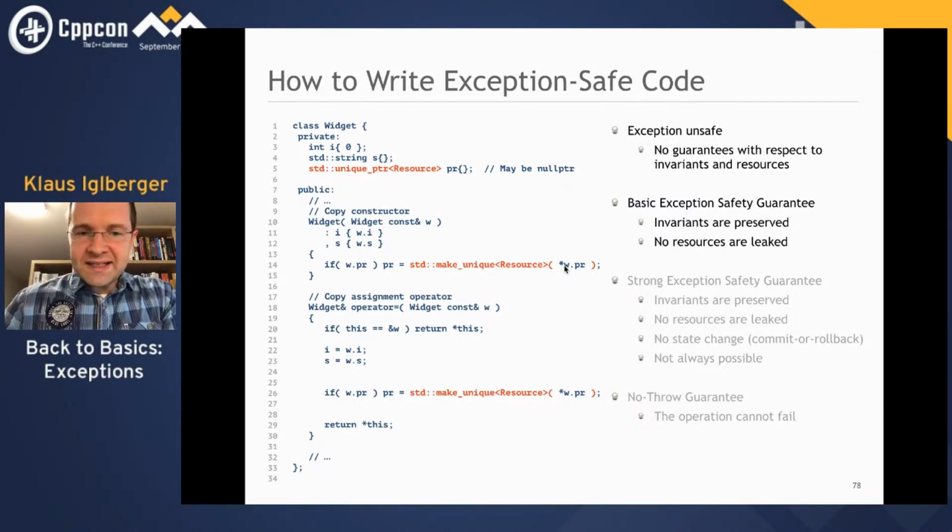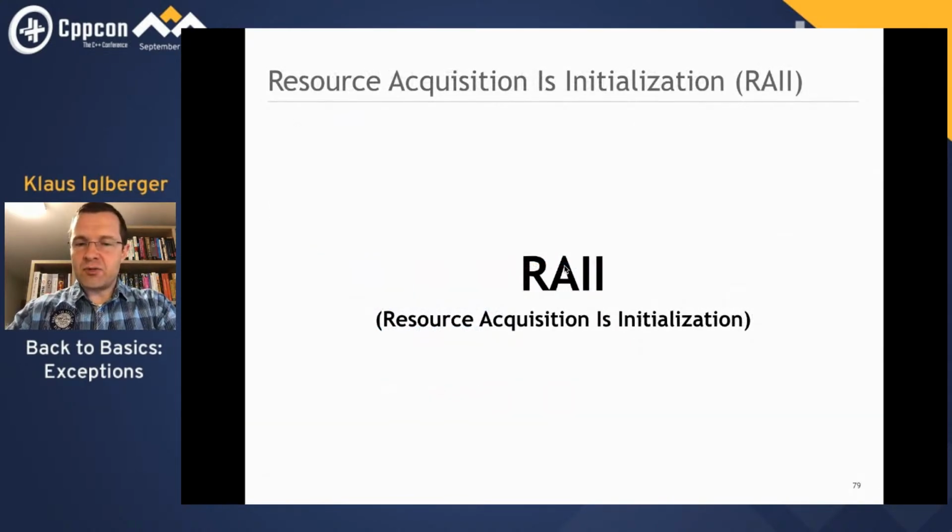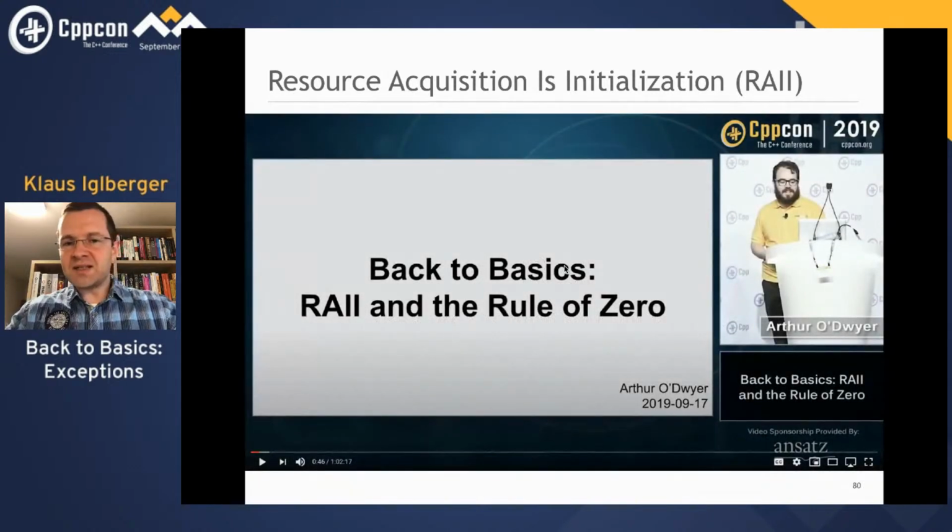What I'm using here is just the basic philosophy of the C++ programming language. What I'm using here is RAII, resource acquisition is initialization. And I will not talk a lot about RAII at this point, because there has been a very good Back to Basics talk last year at CppCon 2019. Arthur O'Dwyer talked about RAII and the rule of zero. This is a talk that every C++ programmer should have seen, or at least should have understood the full extent of what RAII truly means.